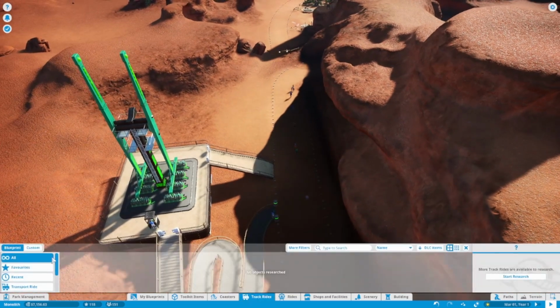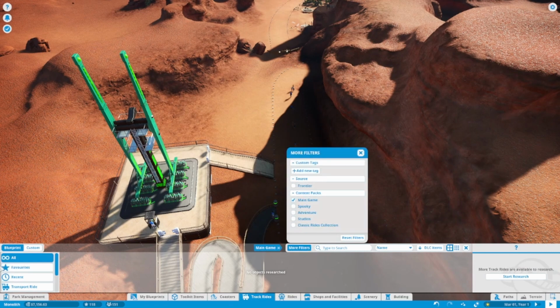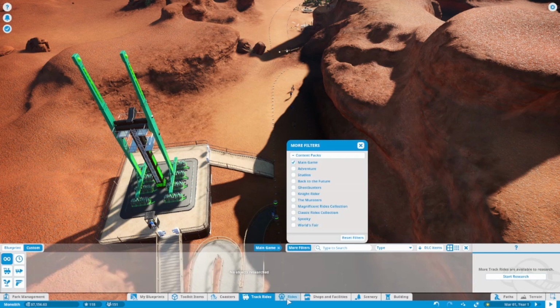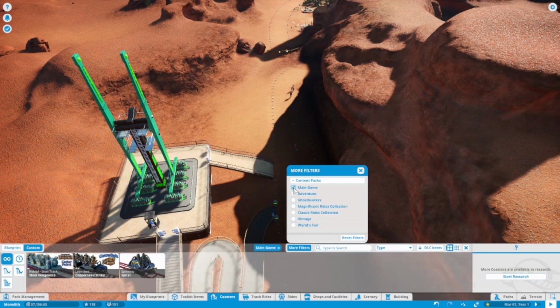What track rides do we have, if any? There's just none. Even without the main game tag, there's nothing. That's crazy. Oh, that was for the blueprints, though. But yeah, there's nothing. And then roller coasters, we have a spinning coaster. Oh, I think a spinning coaster sounds fun. I can probably make a decent spinning coaster for less than $7,000.